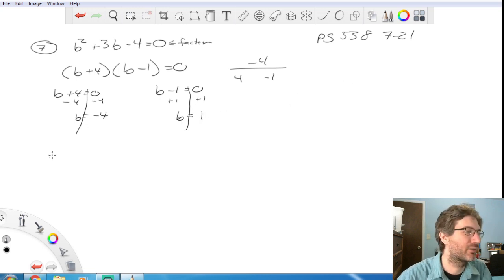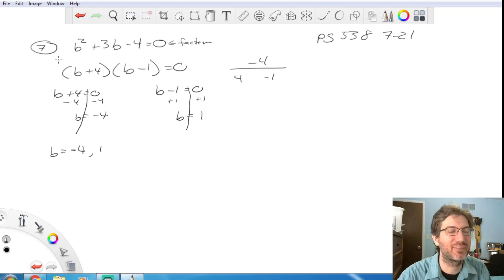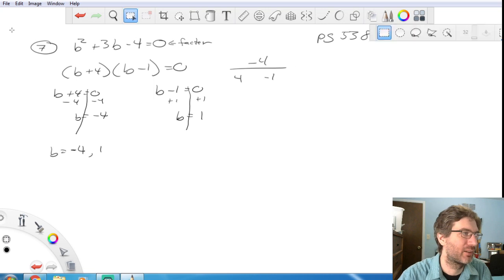So again, your answers here are b equals, or I'm sorry, negative 4 and positive 1, which you'll note is the opposite of your factors here. And that's going to be true as long as you don't have an a value here. It just works out that way. So it is kind of less work than you were doing before if you wanted to stop there, but I mean, you should realize you're doing the solving using the zero product property to do all that. So that wasn't too bad.